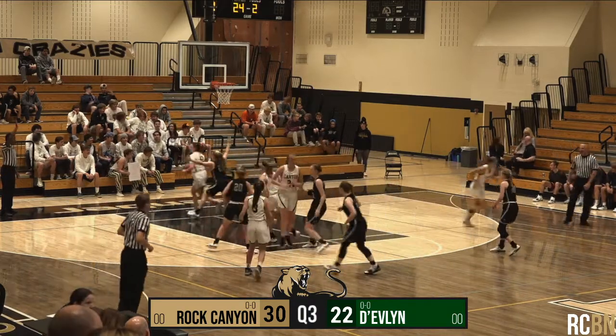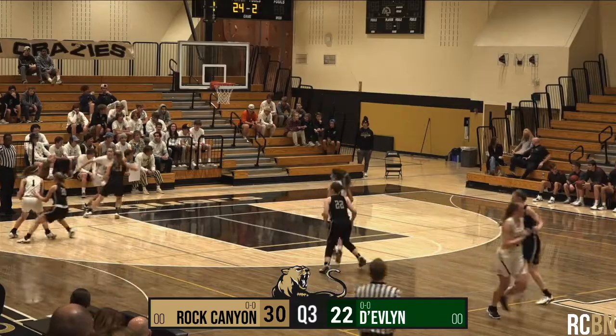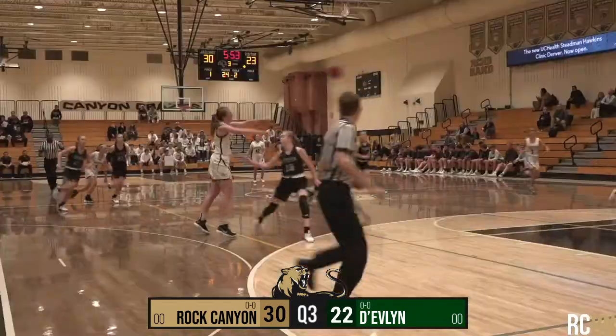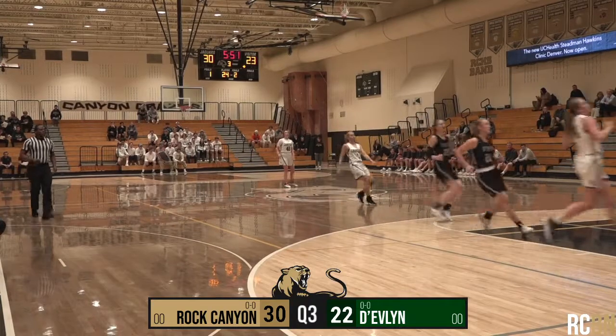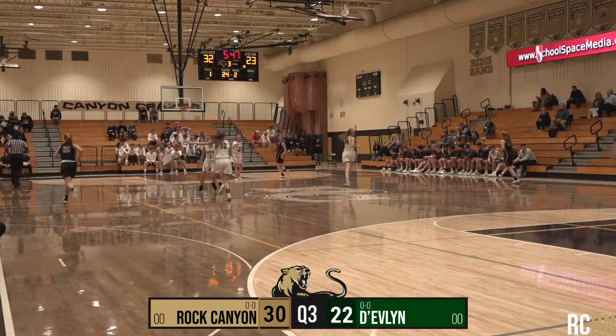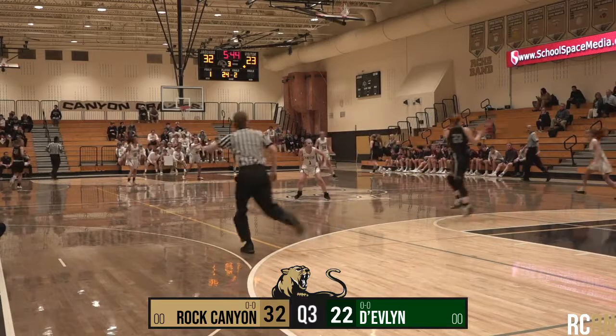She'll make another one. McEwen passes it into Castaneda. Castaneda dribbles it up. Finds Vetter. Vetter across for Hamilton, and Hamilton will get an easy layup. Jags with their first 2 points of the half.